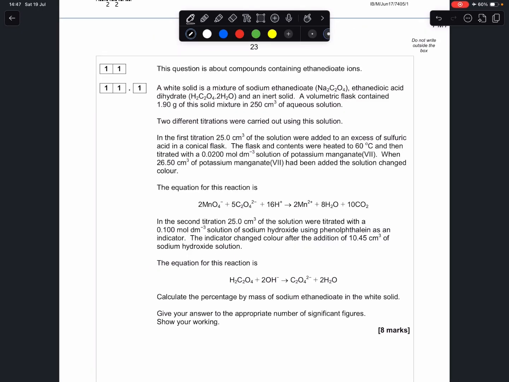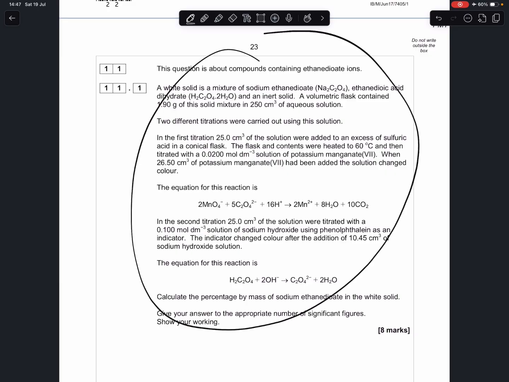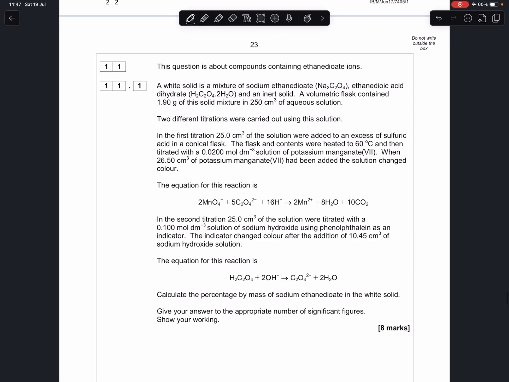Alright, the dreaded back titration, a very long, comprehensive question with lots of writing. There are many different ways that people like to do this, but I think the only method that really works is if you do a flow diagram, because we're given so much writing here that it's kind of impossible to work with. You can't just blindly calculate stuff.